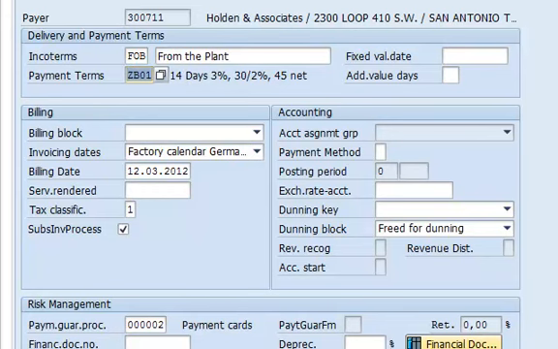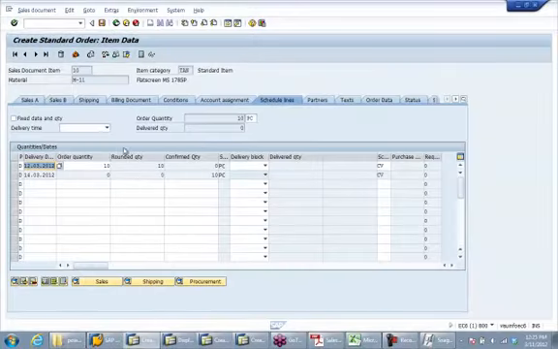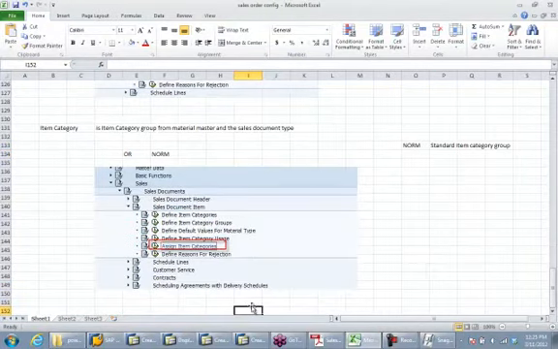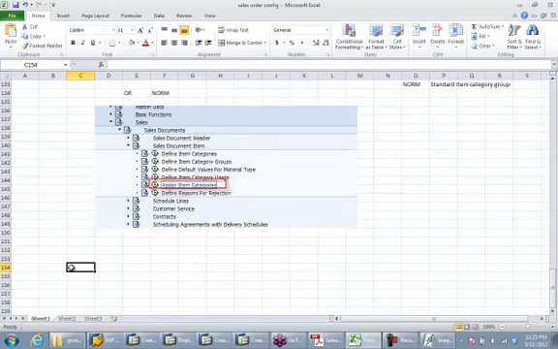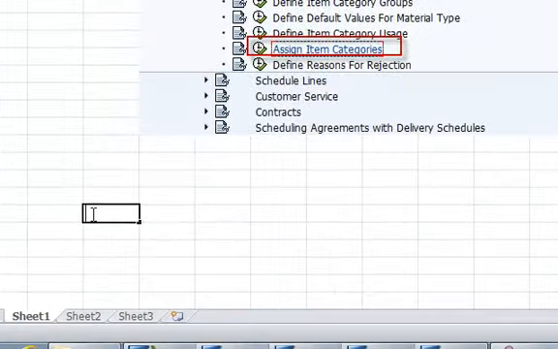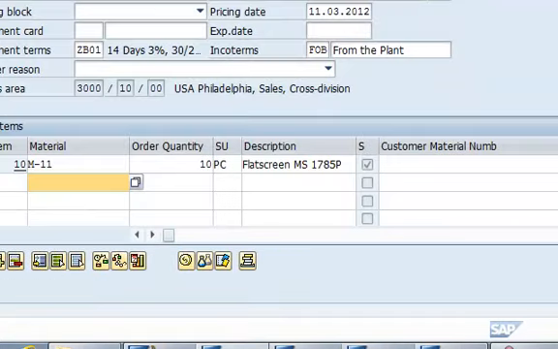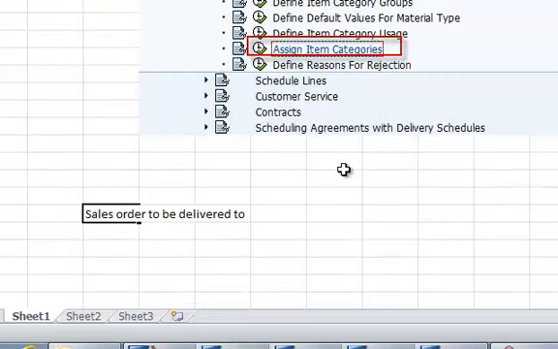Okay, now my emphasis is on the schedule lines. Schedule lines is nothing but a kind of sub item level. So you might get an order from your customer, a sales order to be delivered to this customer, which is 30.